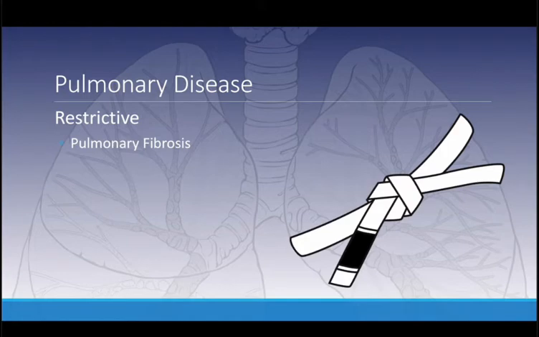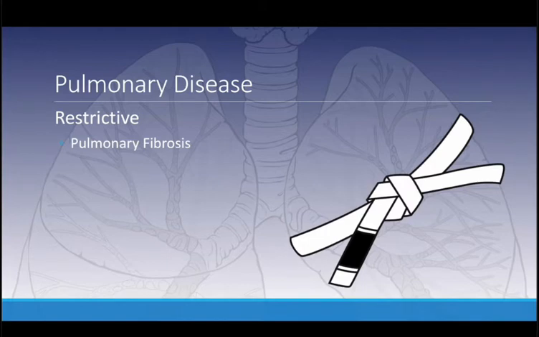And the big player here is pulmonary fibrosis. As it says in your notes, pulmonary fibrosis falls under the much larger category of chronic interstitial lung disease. There are a number of diseases that fall into this category, so your textbook has a nice long list of those. I didn't want to muddy your notes with a lot of nitty-gritty details because this is a pretty diverse collection of diseases, but they all share a very common phenotype of a restrictive lung dysfunction where you can't get your air in.